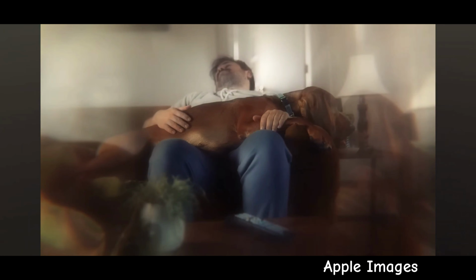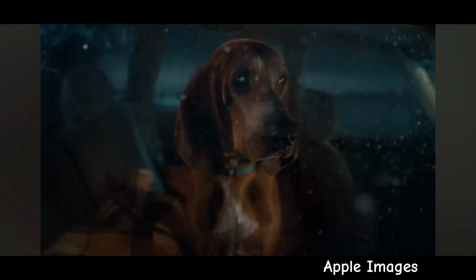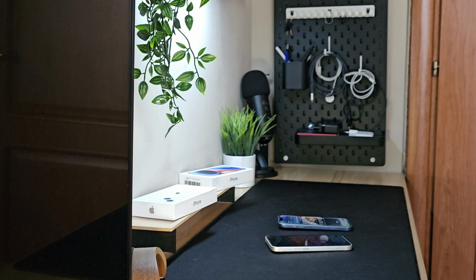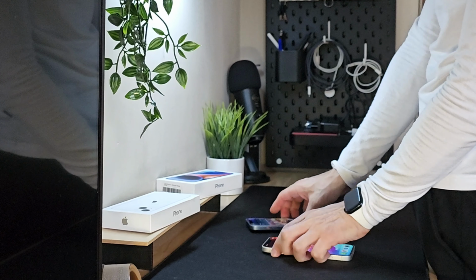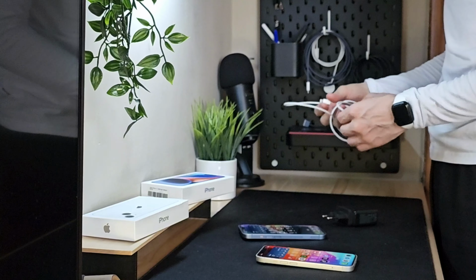This is a significant update that tech enthusiasts will surely appreciate. These are the main differences between the two models, which may appear almost identical at first glance but feature interesting updates. For example, regarding the battery, both phones, having the same processor, offer the same battery life, allowing you to get through the day with normal use and a single charge.